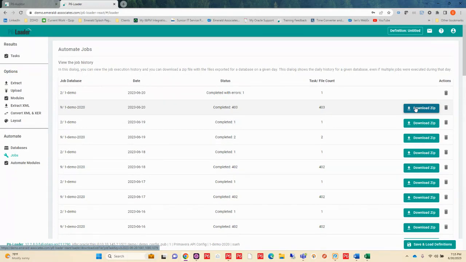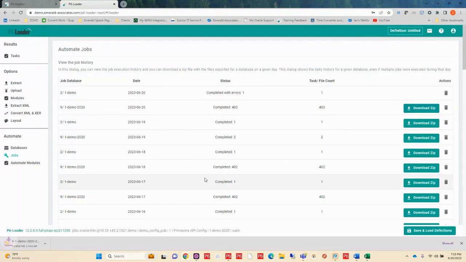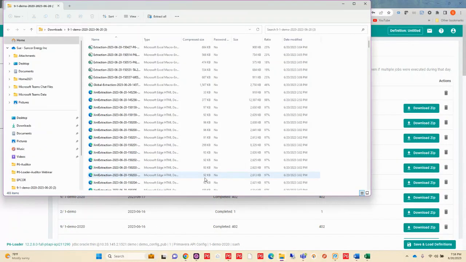This was my backup. Not only am I going to get that, but I'm also going to get XML copies of my projects. So I'm going to get the project that was messed up because of that deletion. So I can use that XML file to actually restore my project back to the way it was. And I know what date to go back to, because I looked in P6 Auditor and it told me it was the 20th. So I'm going to extract all of these.